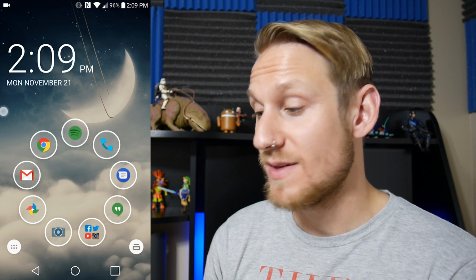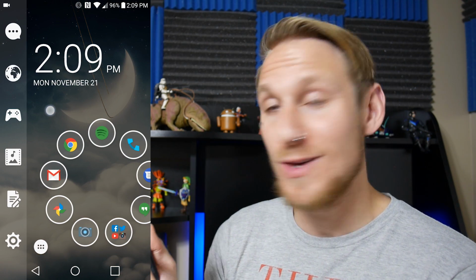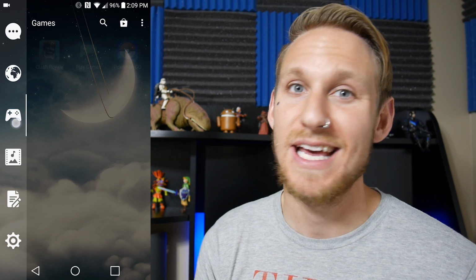I really only use two, and they're set up a little bit differently with Smart Launcher, because when you swipe right, it goes over, and you can set up as many as you want. I just have two set up, but then the way for my home screen that I really like, and this is something that's exclusive for Smart Launcher 3, is when you swipe in from the left to the right is a way to look at all your apps like this. And this is really smooth and quick.